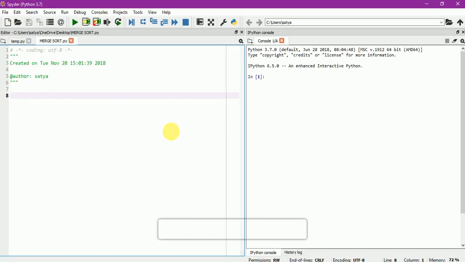Now I will show you how to write the program for merge sort. First of all, we have to define a function. I am defining it as merge sort of a list. I am defining a list here itself.